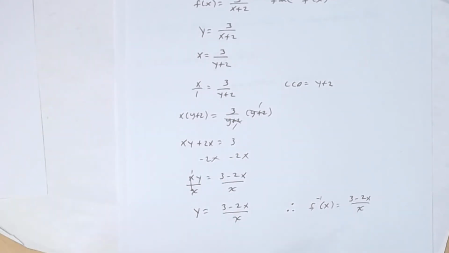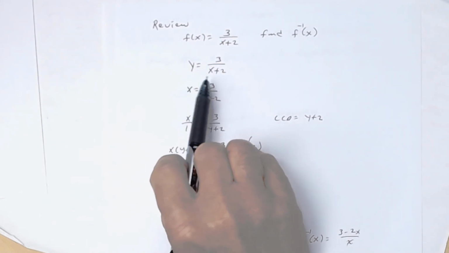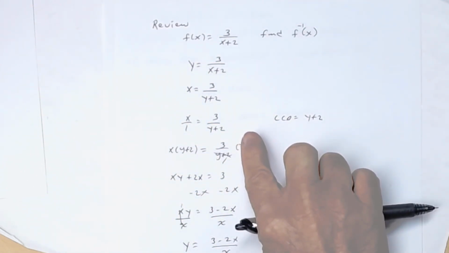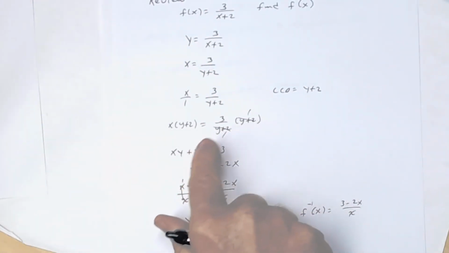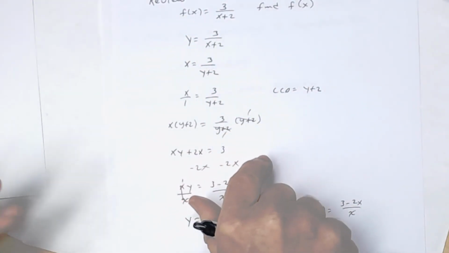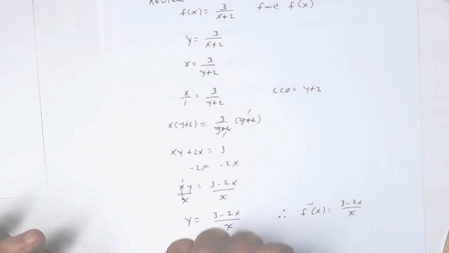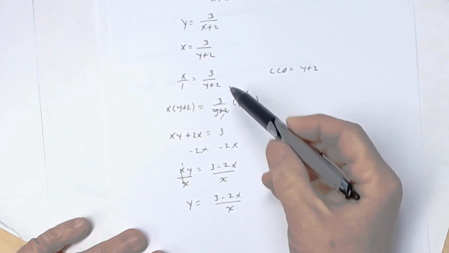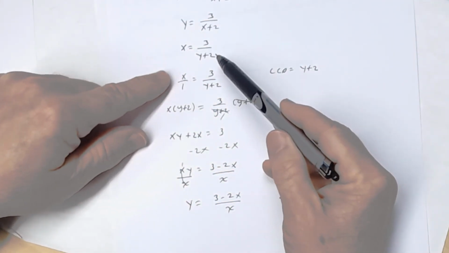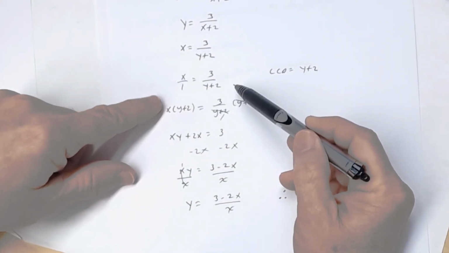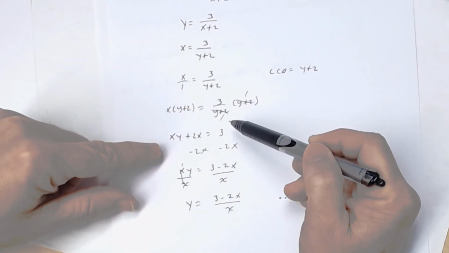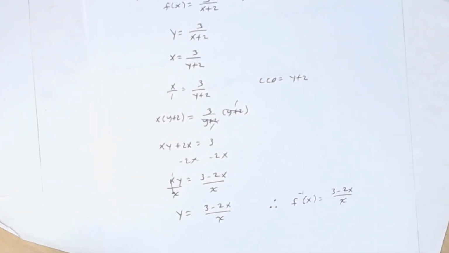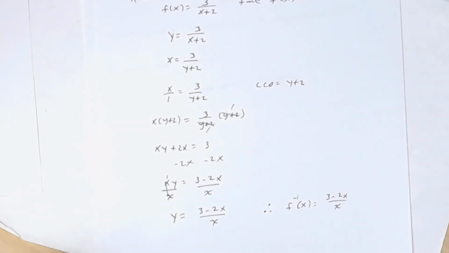So when we did the inverse functions, remember the process: replace f of x with y, then we interchange the coordinates and we solve for y. And in this particular case, we knew enough algebra, we knew about properties of equality, that we can multiply both sides by an expression, we can add a number to both sides, we can divide both sides by a number, things like that, to get our inverse. All right? And notice that once I interchange the coordinates, this equation is equivalent to this equation, is equivalent to this equation, is equivalent to that equation. All right? Okay, so that was a review of how to find the inverse.